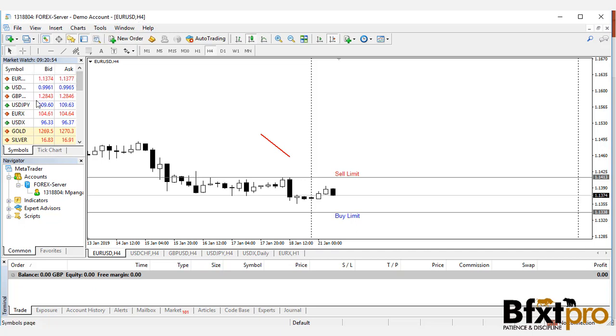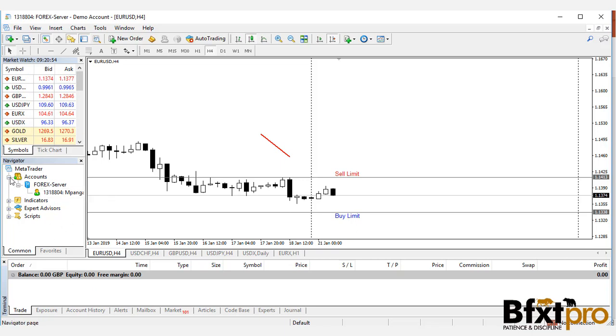So here it tells you the current price, both the bid price and the ask price. The market will be rolling with all the different pairs we have. So everything is traded, that's one thing I didn't mention. Everything, Google, we trade everything here. And then here it's your navigator.